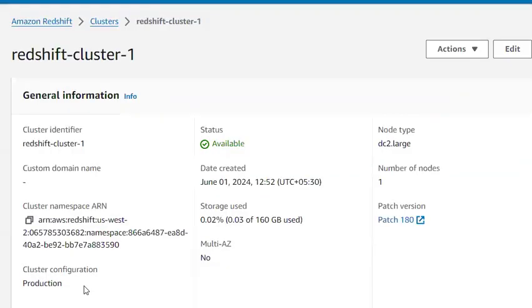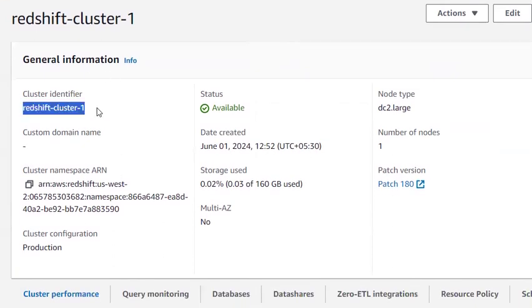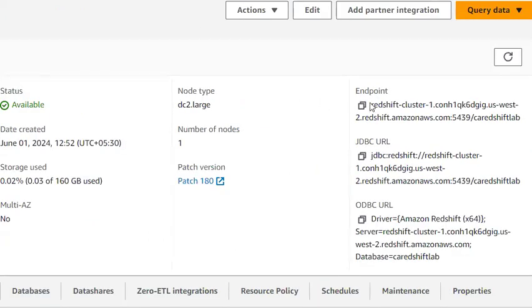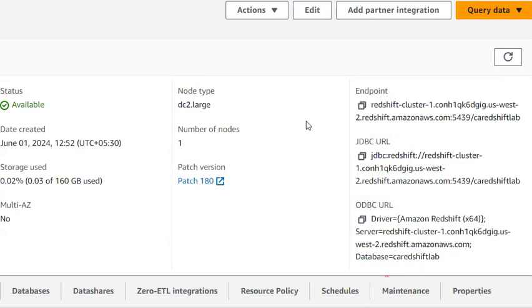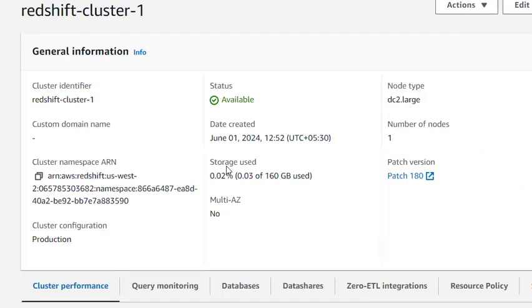And I'd like to delete this created cluster as well. You can see the general information like the cluster name is available. By using this, you can identify your cluster from multiple clusters, and you have this endpoint. So remember, by using this endpoint only, we can connect to this cluster. So don't worry, we'll connect to this cluster by using this endpoint. And you also have node details and number of nodes, creation date, and how much storage you use. That also you can see from here.